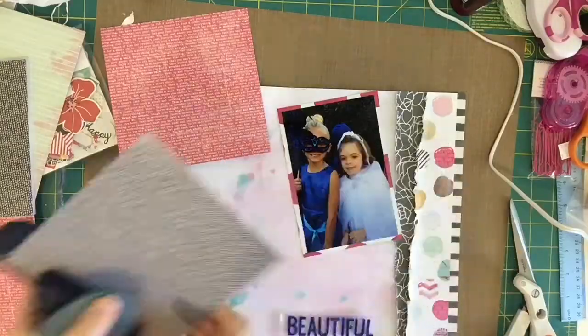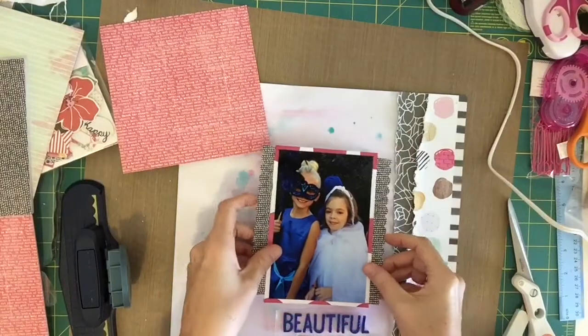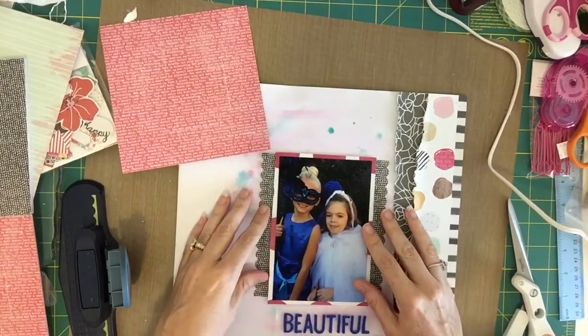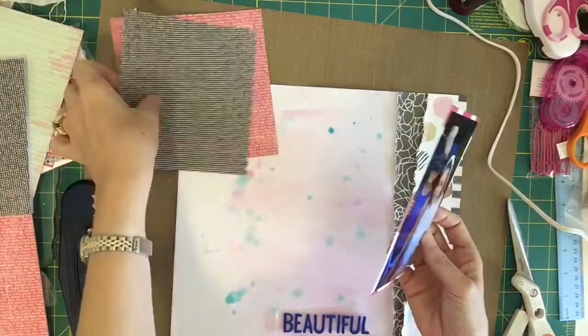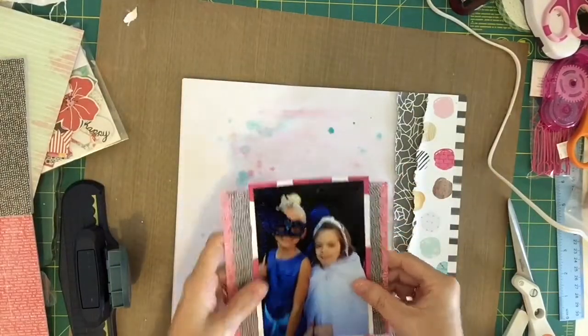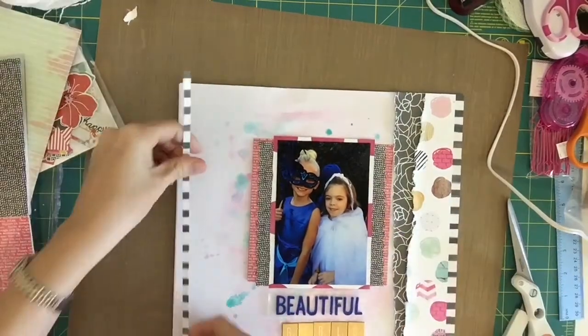That seems to be my favorite punch lately. I've been using it a ton. So I'm going to use that as another layer under my photo. And then eventually I'm going to pick out another piece to mat that on, but for now I'm just going to leave that other piece underneath.